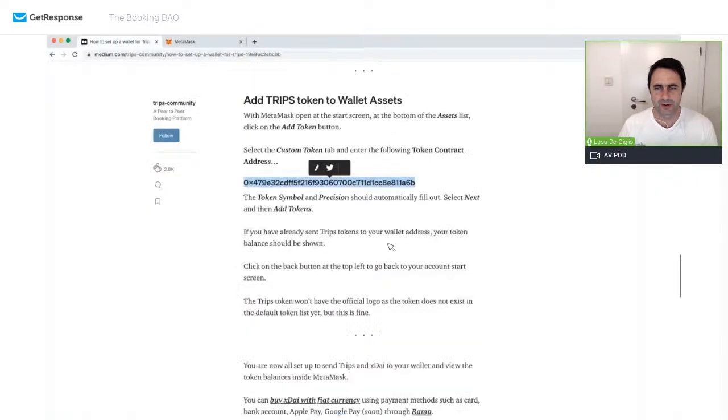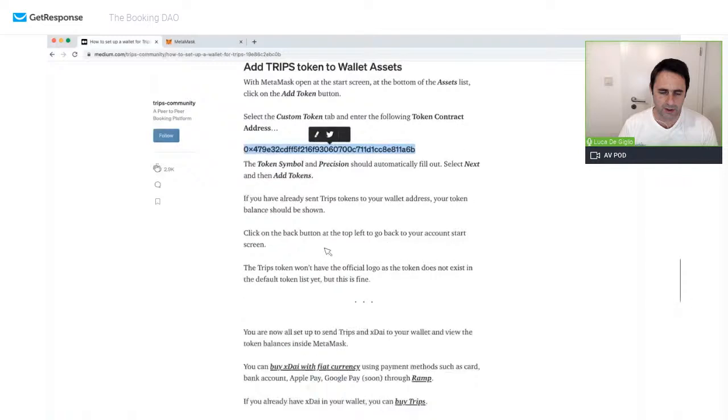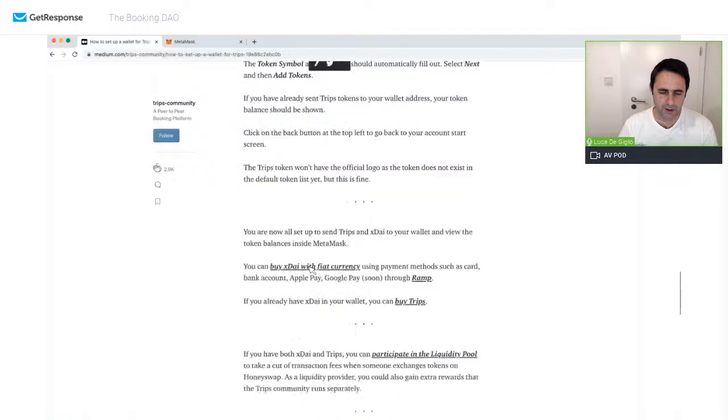Okay, so we added the trips and we saw that they are now visible in our wallet, and we need to buy some XDAI, right? So if you go at the bottom of this article, you will see a link to another article. I'm going to share this with you. Buy XDAI with fiat currency.